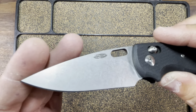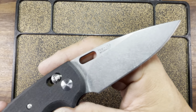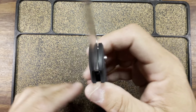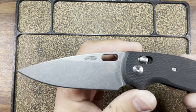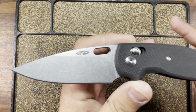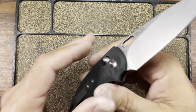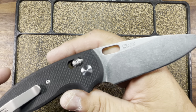CPM Magnacut for the steel. We've got a stunning 2-step stonewash finish on the blade as well. Now they do some sort of 2-step process in their stonewashing, whereas the final tumble is actually done with ceramic media. So you can see just how good this stonewash looks.